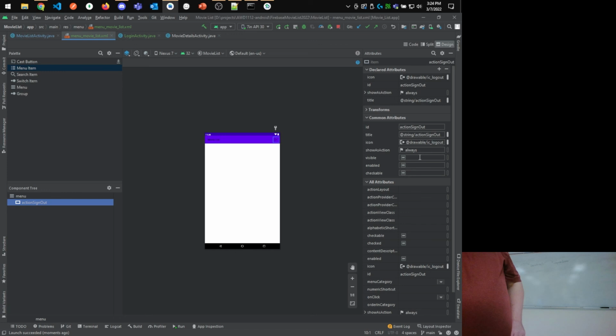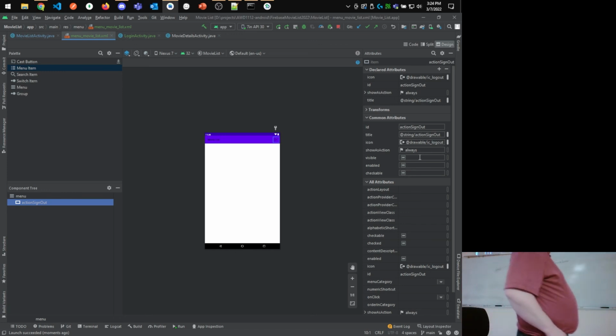So everything is a menu item regardless of whether it's showing as an icon or not? Yes. Okay. If it's showing as an icon or not showing as an icon, it's still a menu item. Okay, I just want to make sure because the hierarchy here made it look like you could put things at the same tier as menu and make it show up on the bar. Yeah. I didn't know. Okay.